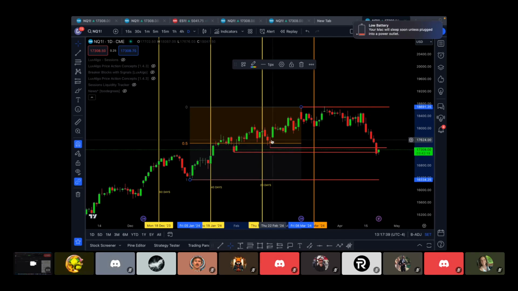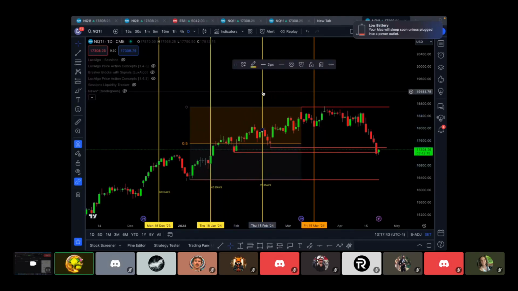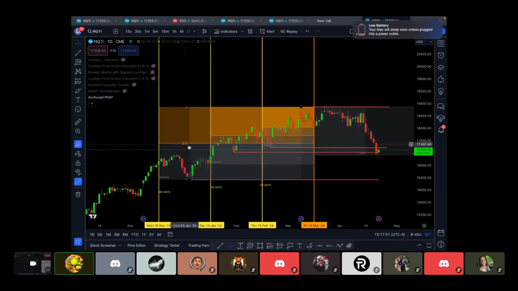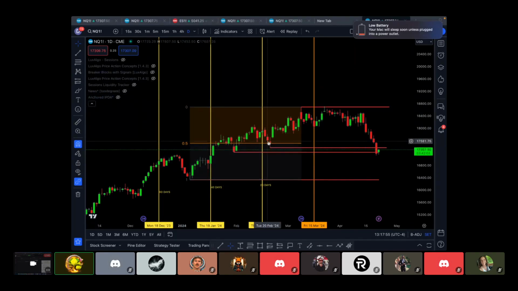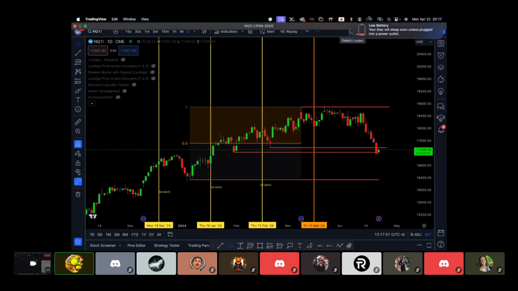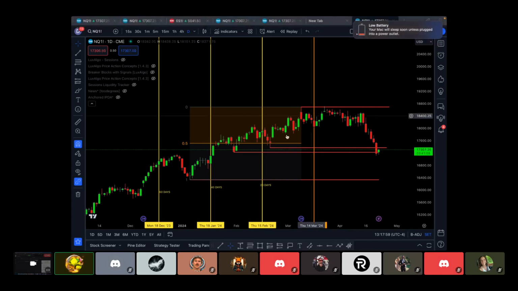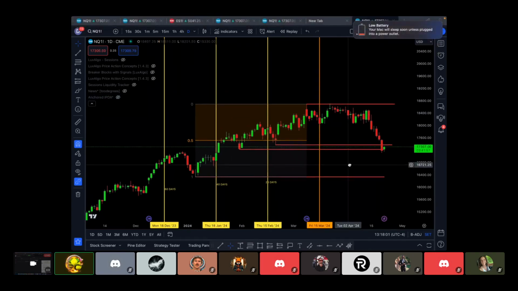Don't worry, guys. I can remove these lines if you want. It really doesn't matter. And I'm going to show you our indicator, which will draw these discount zones and stuff alone for you, okay? But we did it manually because I like to show it manually, so you can apply it on your own, or if you want to use an indicator, you can use this one. We're going to go over it as well.